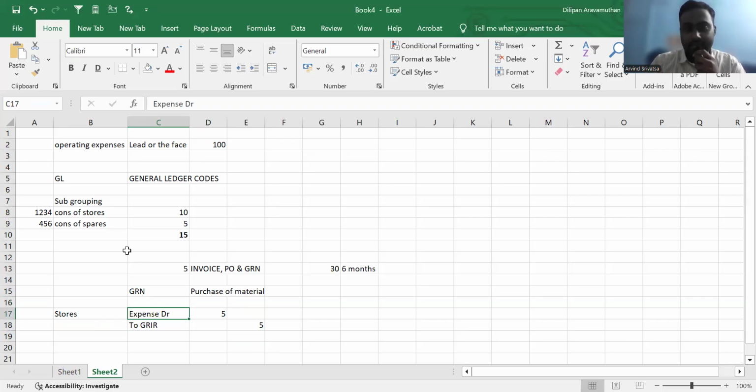Obviously, for example, let us take a person in a HR team. I think many of you would know this. A person in a HR team would not be passing accounting entries because he is in no way connected with the finance function. So ideally, he would not have access to the finance module. SAP is an enterprise resource planning software, which is subdivided into a variety of modules. This is because you are able to maintain all the data in relation to your company at a single place and it all gets integrated.